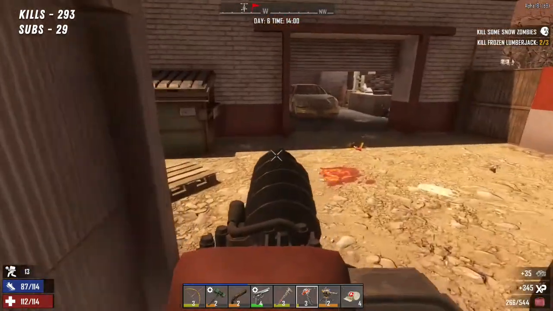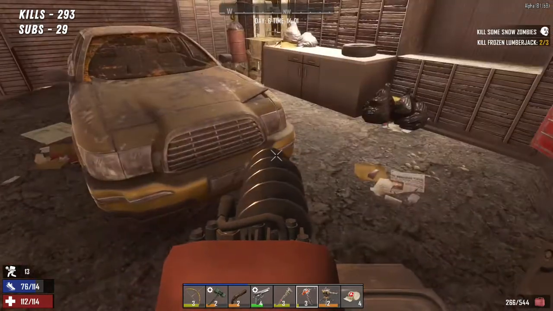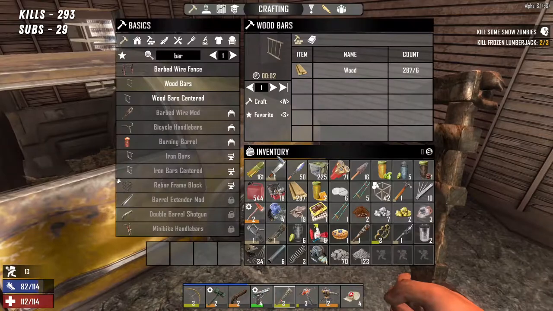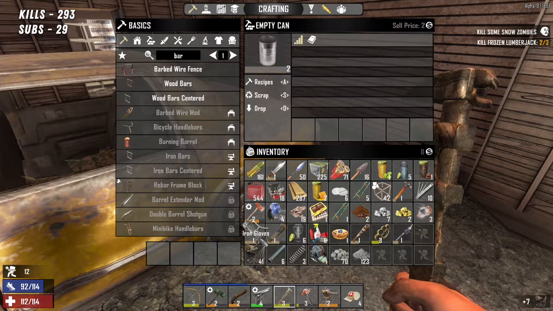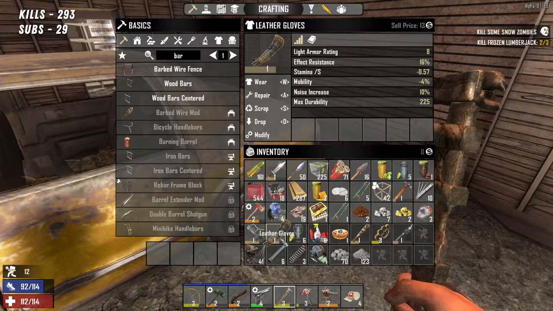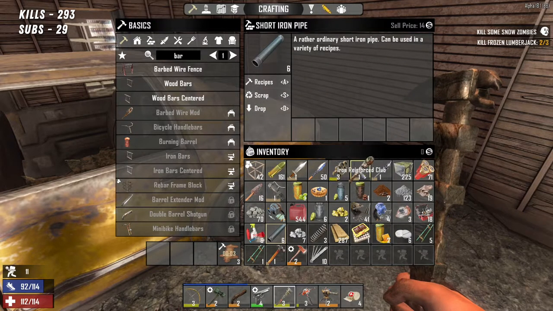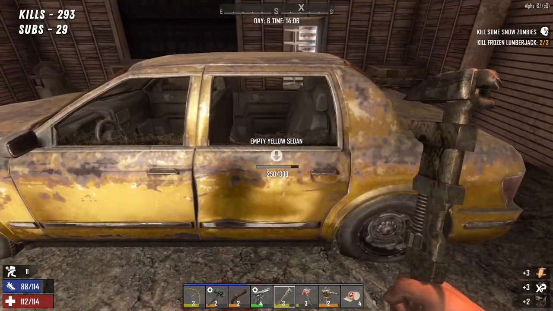Okay, and I think there's more in here somewhere. Maybe. Should we take the iron gloves? I mean, I don't think we need the leather gloves. I think we've already got better leather gloves on already. We don't need that club, that's for sure. Let's take this thing apart.